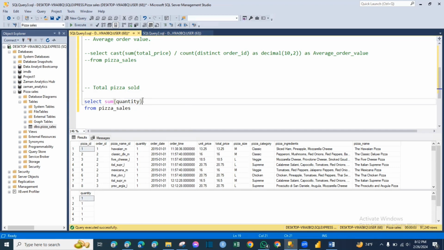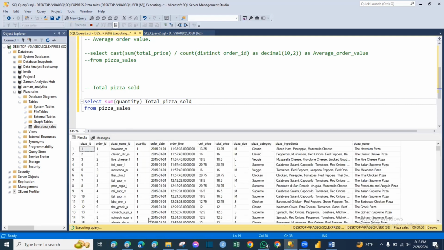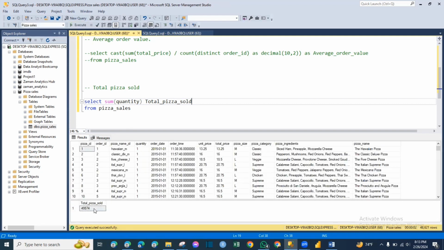Select sum of quantity, and I'll name this column total pizza sold. Let's execute this. Total pizza sold is 49,574, which is a huge amount of pizza sold over the year.